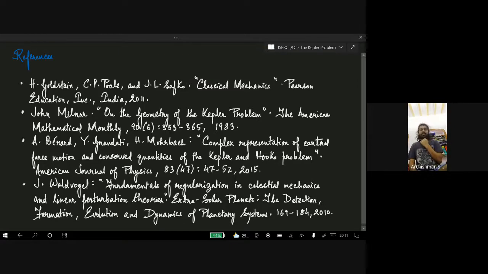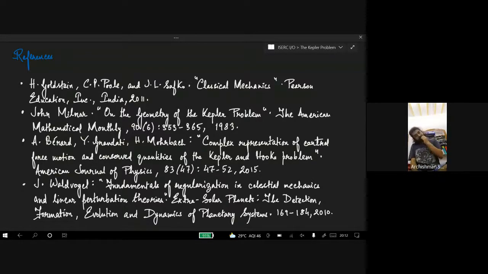John Milnor's paper on the geometry of the Kepler problem is the paper that got me interested in this field. It essentially covers the entire geometrical approach to regularization that I talked to you about, and it also includes the cases of zero and positive energy. In the case of zero energy, it maps to the plane, and in the case of positive energy, it maps to the hyperbolic plane. Milnor's paper also has a very good introduction to the hyperbolic plane using inversion.